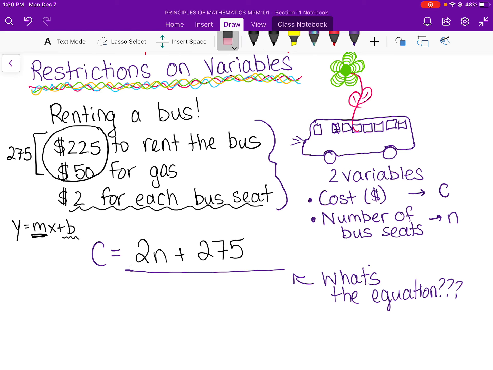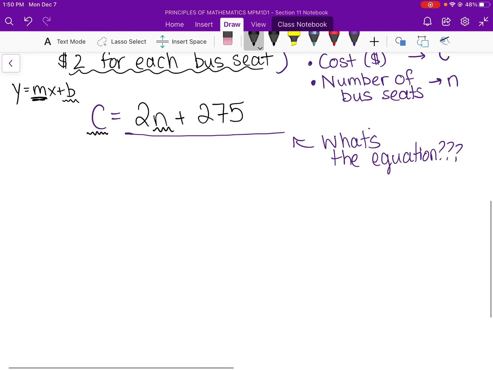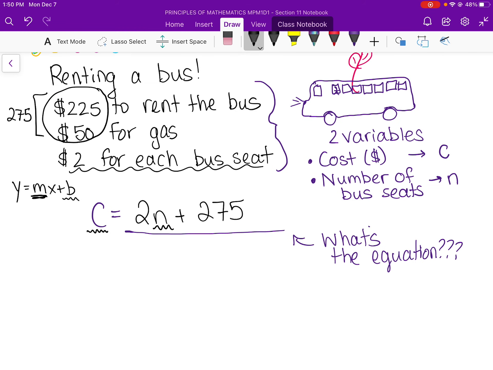Okay, so now my next question would be, because the title of this is Restrictions on Variables, what do you think, would either, would C or N have a restriction on it? And a restriction means like, would there be a maximum number that C or N could be? And what would that have to do with? Just type it in the chat if you know. So like, would there be a maximum or minimum value that N or C would be? Okay, Jake says they both have a maximum. And why do they both have a maximum? I agree with Jake. But why?